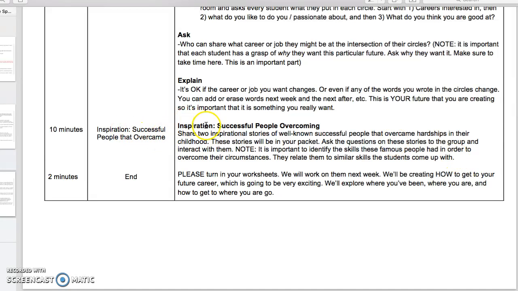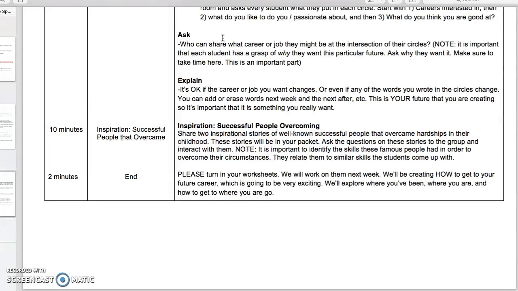This is an exercise that you're going to find in many of the modules, and it's called Successful People Overcoming. It'll be a picture on a piece of paper. Usually we'll provide two of them in your mentor packet. It'll be a small synopsis of who that celebrity or famous person is that's successful, where they came from, and who they are now. We always try to pick people that had challenging childhoods or came from poverty and became really successful. The idea is not only to read the text on these stories, but to create with them what skills you think these adults needed in order to become successful, and then to relate those skills to the skills that some of these students might need in order to fulfill their own futures.